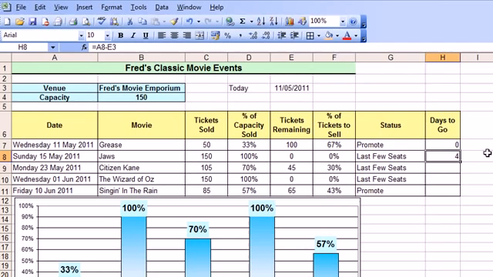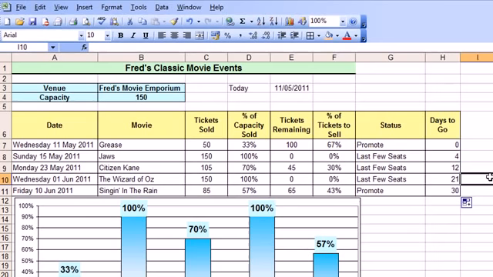Right, before I do this next thing, there's one thing I need to correct in this formula. You'll notice that obviously I've got today's date fixed in one cell there. So what I'll do is delete my calculation in H8, go back to H7, click on the formula, and I want to convert that E3 value to an absolute reference. All I do is make sure the cursor is flashing at the end of that cell reference, press F4, that'll set that as an absolute reference, accept that by clicking the tick, and then I can just simply drag that formula down the remaining cells there, release the mouse button, and there we are.